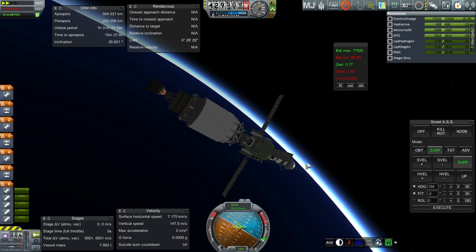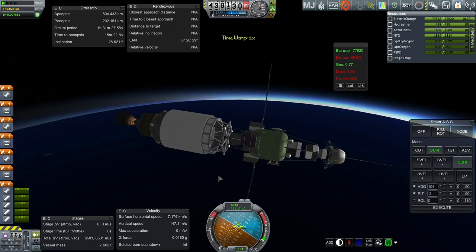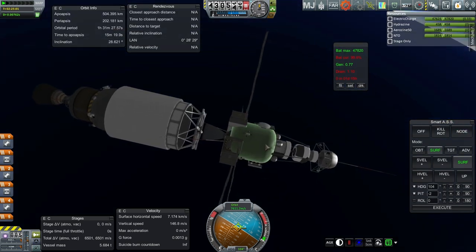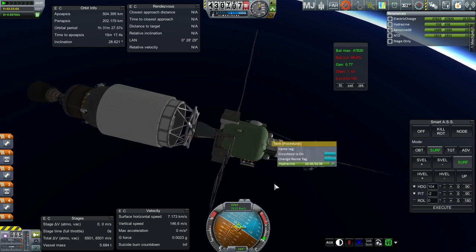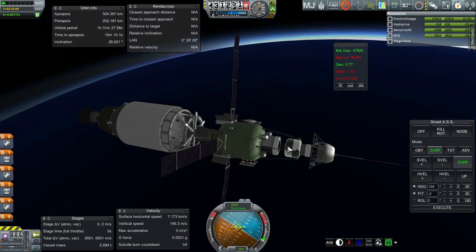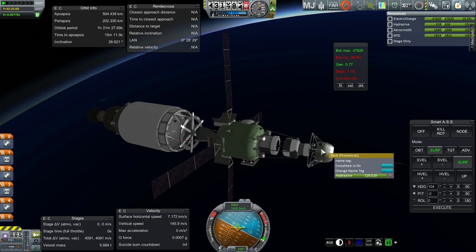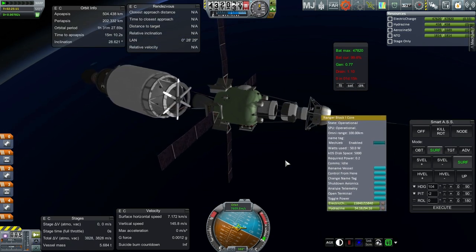Okay. Shut down. Let's just stage that off. Separation. Okay. We are free. This tank is unlocked. We've got the little RCS tanks up there. Let's see if the RCS works fine. Oh, hold on. Let's lock up the top tanks so they don't get used. And actually the probe cores themselves also have tanks, so we can lock those too.